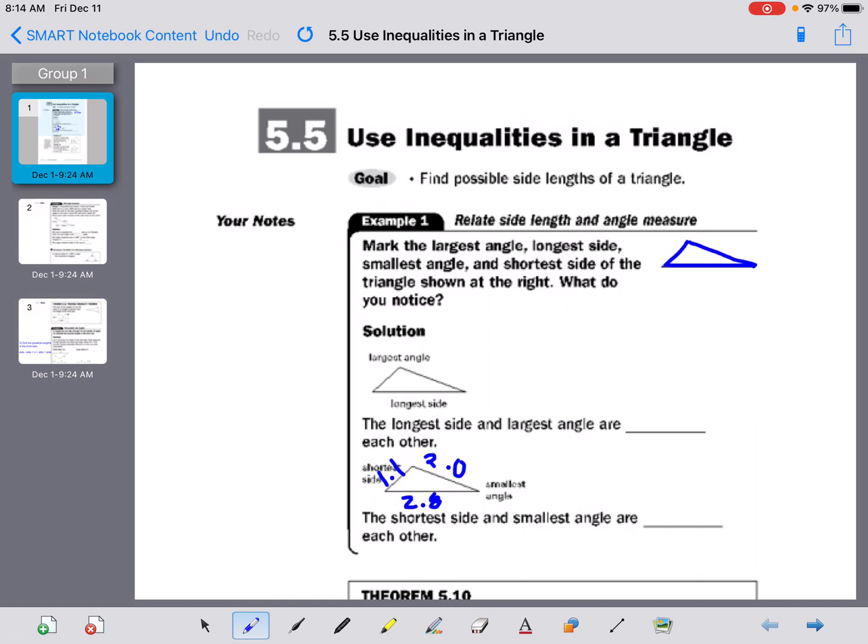Then you can also use your protractor, which I realize we've never really had a good chance to learn how to use. Take your straight edge and extend this line right here, and extend this line right here. You can tell I'm using a straight edge, right? Use your straight edge to do that. Don't freehand it like me because it won't work. And what I want you to do is try to use your protractor.